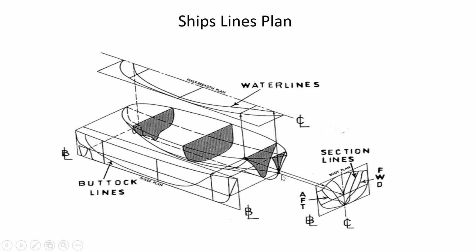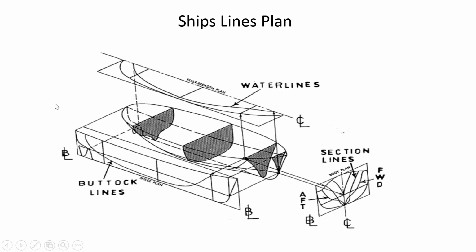That is, along the breadth of the ship we will remove the forward part, and whatever shape of the ship is available, we will draw along the YZ plane. That is, this is my Y plane and this is my Z plane. This is how we are drawing, which I will explain very clearly in the upcoming videos.